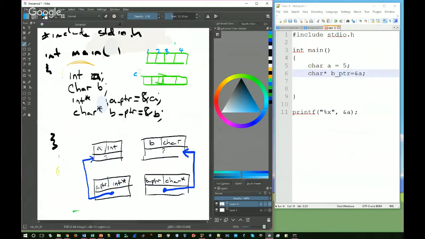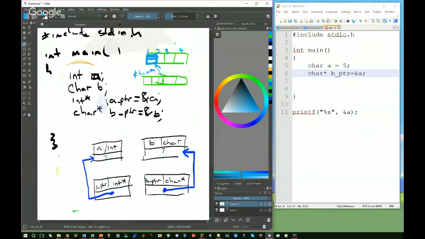This is a character pointer. It will actually just point to the first byte. So you won't get the full int. This is why you need to use the same types.